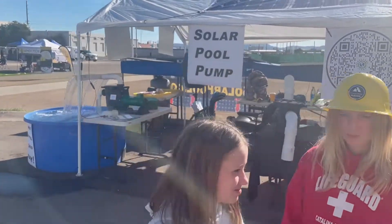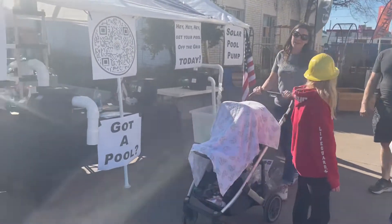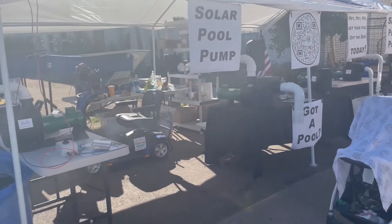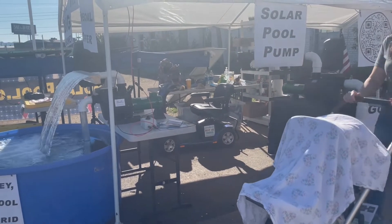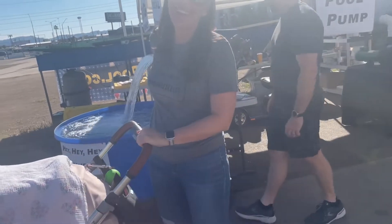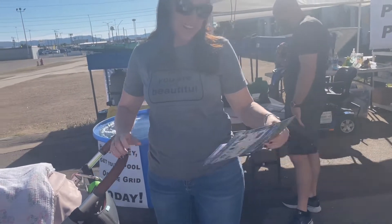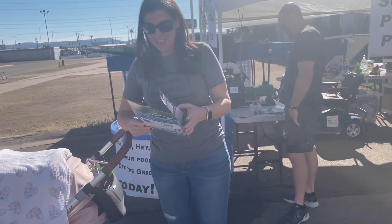Utilizing that investment of $3,000, let's say, you're going to have that money back in about a year and a half to two years, but the payback is the very first day because you start getting that $2 to $3 back in your pocket. Does that make the salt chlorinator a little more efficient? Well, it will because it will have more flow. A salt cell needs a certain flow rate to work, so if you're playing your game on the variable on low RPMs, it might not be working.